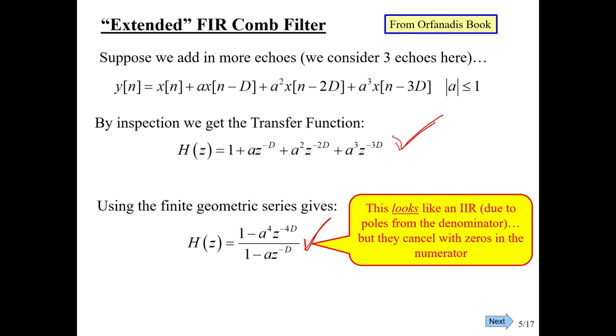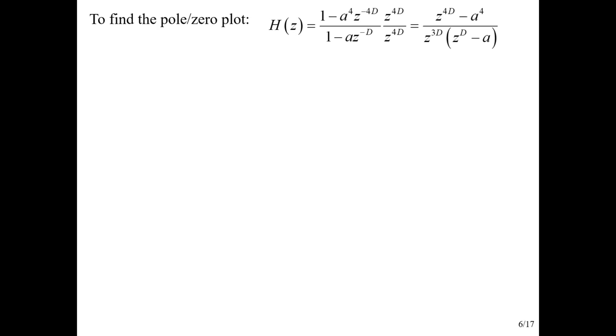So I just wanted to point that out. Bottom line is both of these end up being the same transfer function for the same filter, and it's an FIR filter. Okay, but why we want to do this is that it will help us understand the structure of the poles and zeros of this. So let's take a look at this.